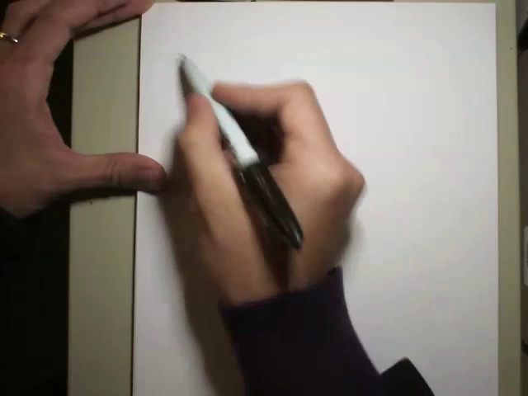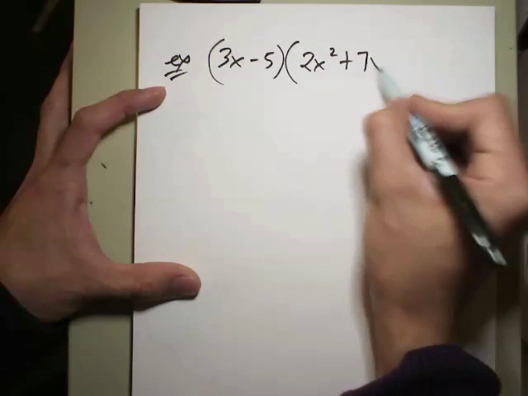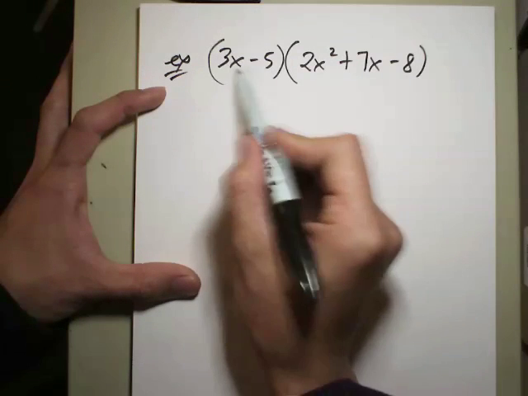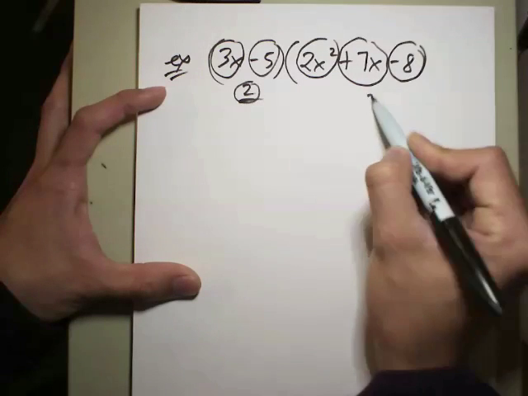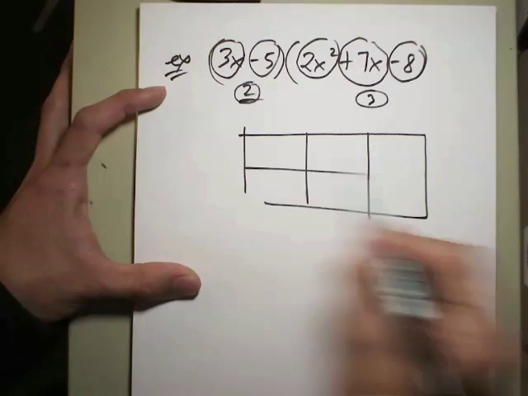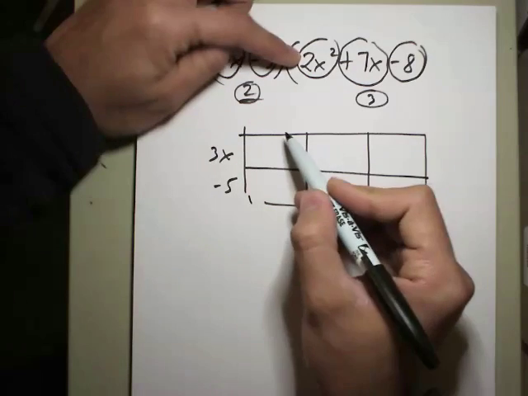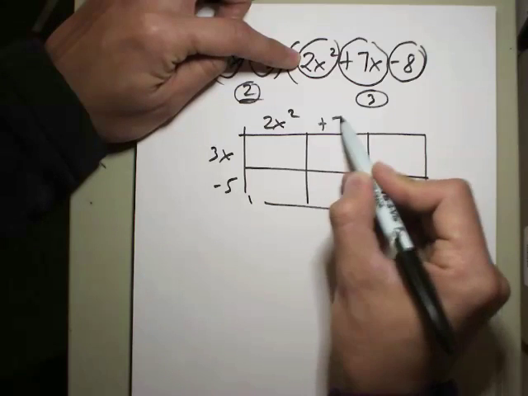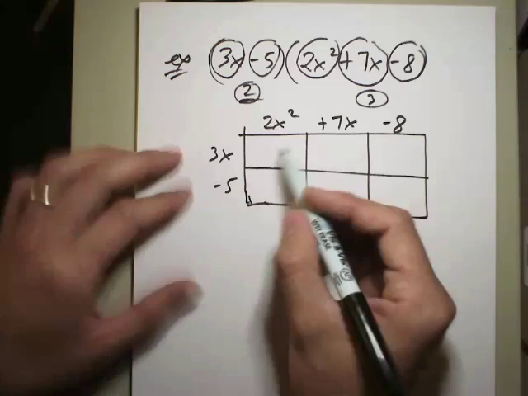Alright. Take a look at this next one right here. It's a bit more complicated because I have more than just two terms, two by two. So this is where the box method works best. 3x minus 5 times it by 2x squared plus 7x minus 8. So as you can see, I have two terms right here, 3x, negative 5, two terms. I have 2x squared, I have positive 7x, I have negative 8, so that's three terms. So I need to create a 2 by 3. So I'm going to draw my rectangle, three columns, two rows. It's a two-row, three columns. And then the two rows, I'm going to have 3x here, negative 5 right there. On the side, I have 3, so it's going to give you 2x squared plus 7x minus 8. Notice I separate each term and then write it on the side correctly. And then I find the area of each box.